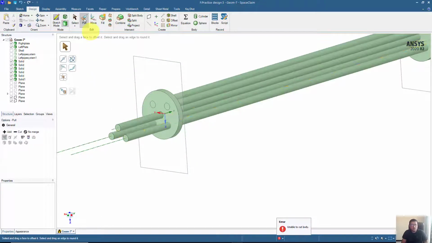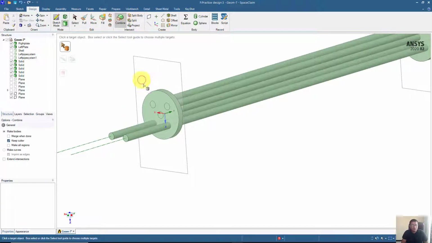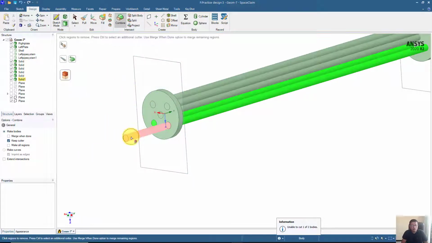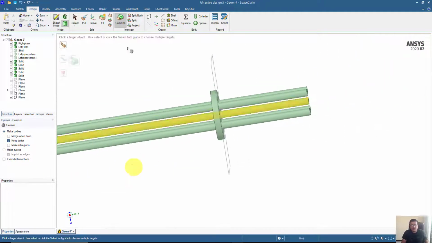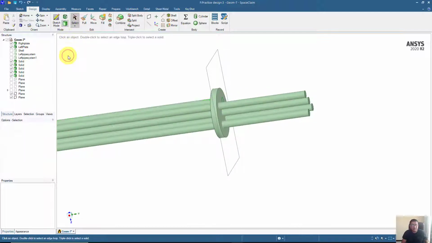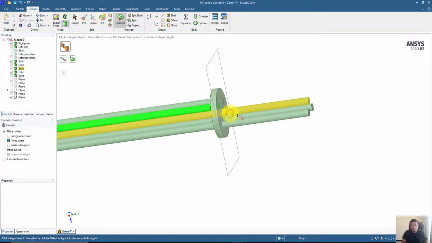Okay, I think this is already divided into the part. So just select this part and delete it manually. And again use the combine command, and this plane here and this part here, and again in the same way, and here. In a similar way, we will apply the same operation on the right side. So choose any one of the tubes and delete the extra part here. So repeat this process for all these 5 tubes.